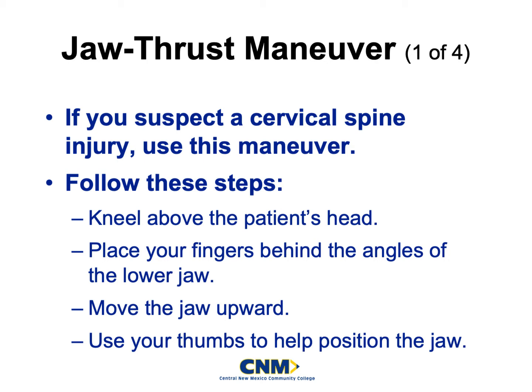So right where, kind of towards the ears, we're going to put our thumbs there, and we're actually going to lift up with our thumbs in order to displace the actual tongue off the back of the throat. Okay, so we're going to put your fingers behind the actual angles of the lower jaw. We're going to move the jaw upward and use the thumbs basically to help keep or maintain this position.